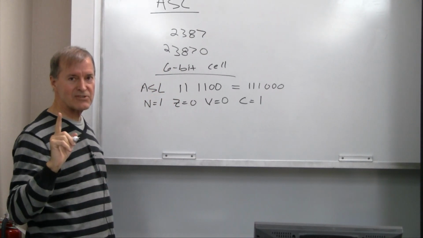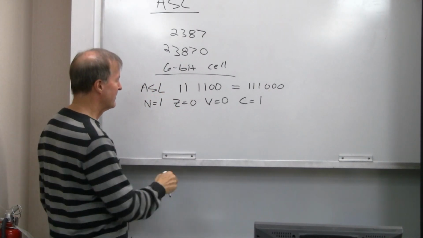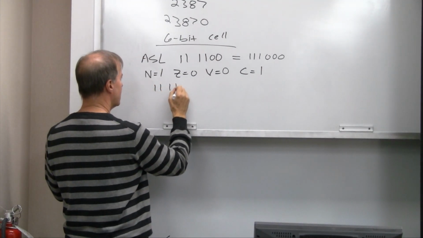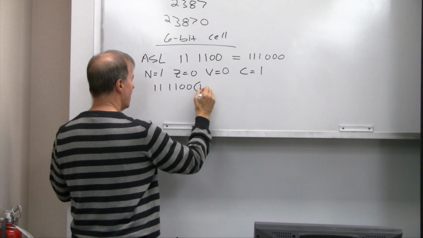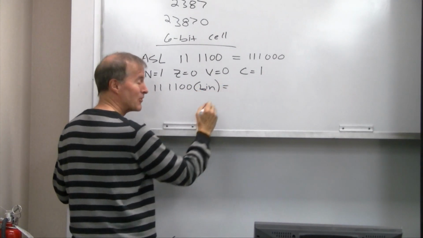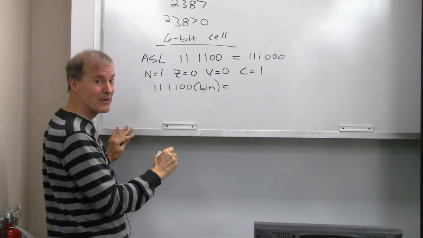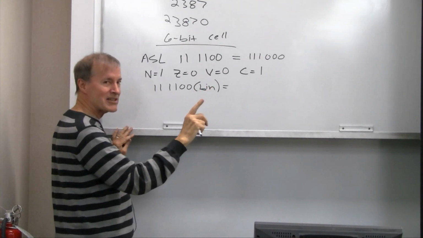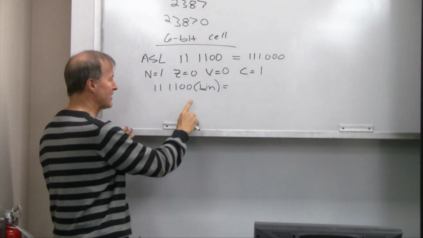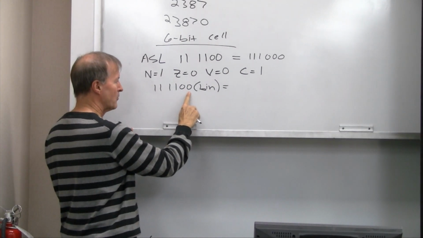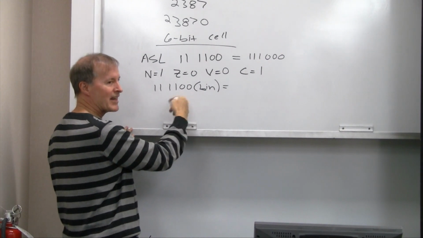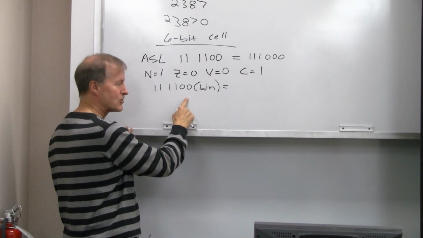Now, let's see if this, in fact, doubled the number. What is the original number? 111100. Oh, we can use our new algorithm. Do you remember how to figure out what number this is? No, that's the long way. What do we look at? So this is what? 1 plus 2 is 3. And then you have to add in the extra 1. So this is negative 4.